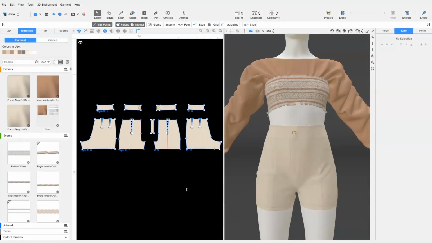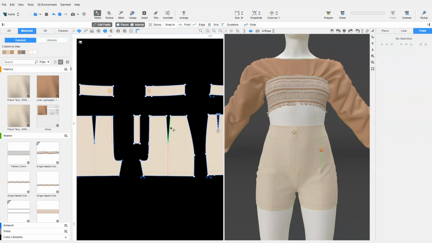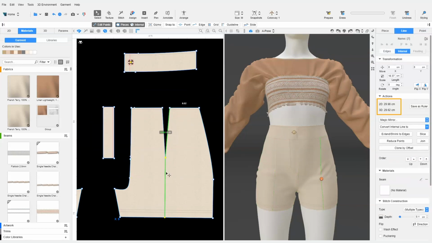On this pair of pants, let's add a pleated ruffle instead. We add the pleated ruffle along the leg dart and the internal line. First, we need to implement this dart. And we need to check the total measurement of the dart leg and the internal line. It is about 30 centimeters.